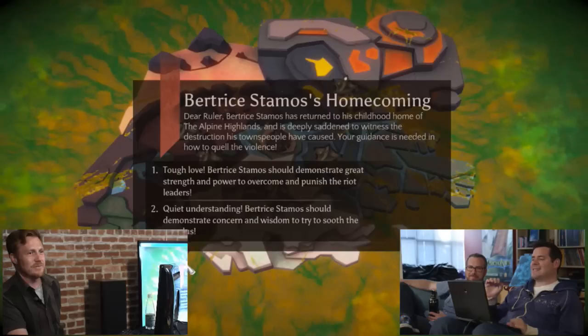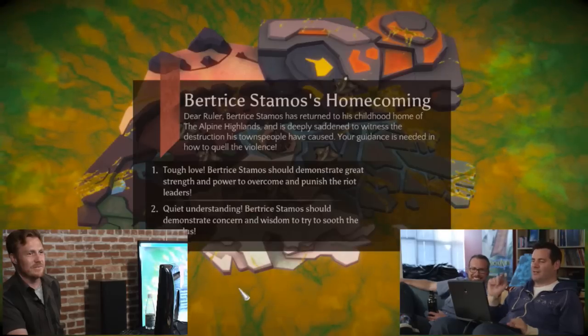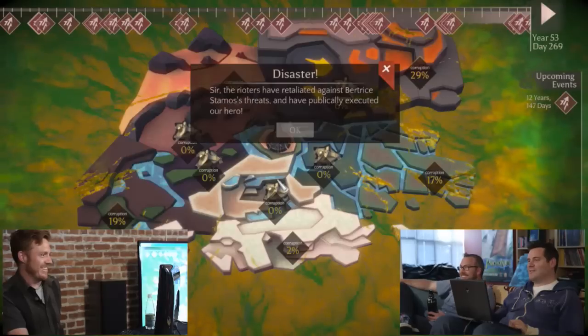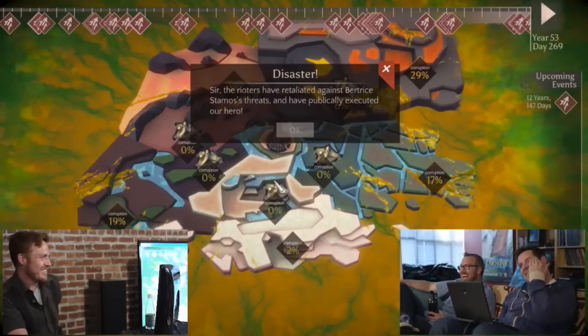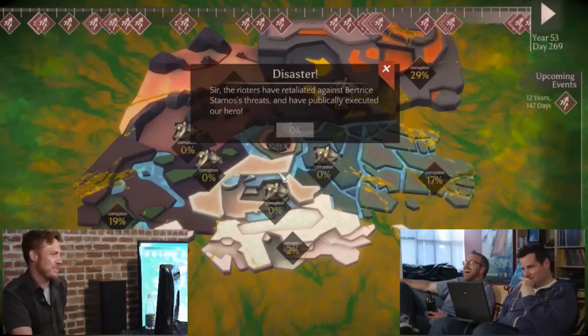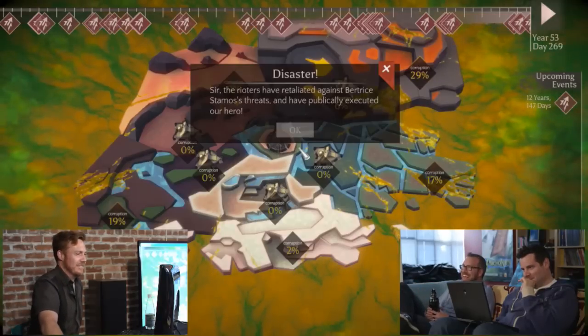Okay, there is a hands-down unanimous vote for tough love. Tough love, okay. Disaster! Oh, no! The rioters have retaliated against Bertris Stamos' threats and have publicly executed our hero. That's so brutal.